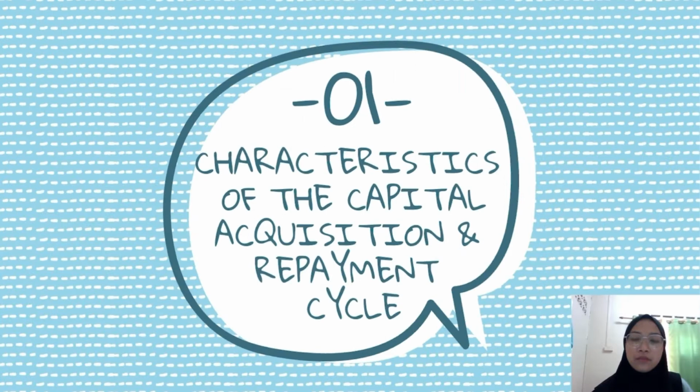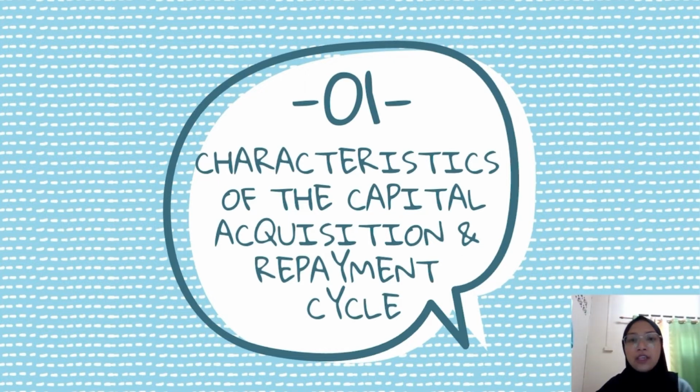So let's go. But before that, I will tell about the learning objectives, which is after studying this chapter, we should be able to, first, identify the account and the unique characteristic of the capital acquisition and repayment cycle. Second, design and perform audit tests of notes payable and related account and transaction. Third, identify the primary concerns in the audit of owners' equity transaction. And the last one is design and perform tests of control, substantive tests of transaction, and tests of detailed balance for capital stock and retained earning.